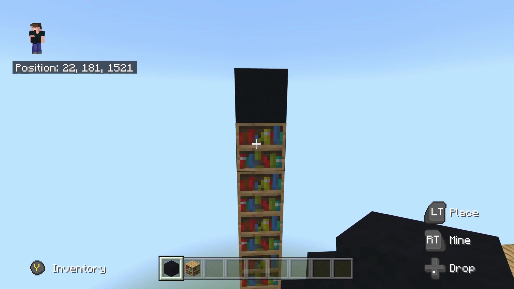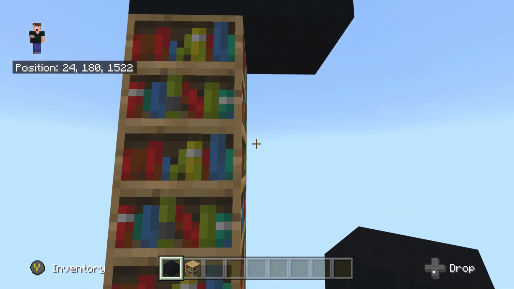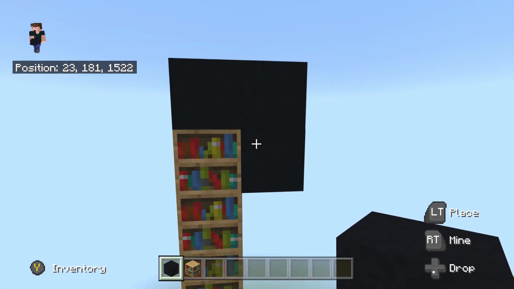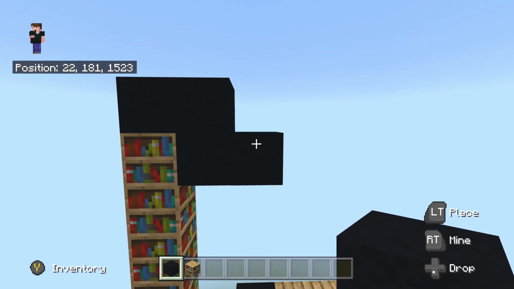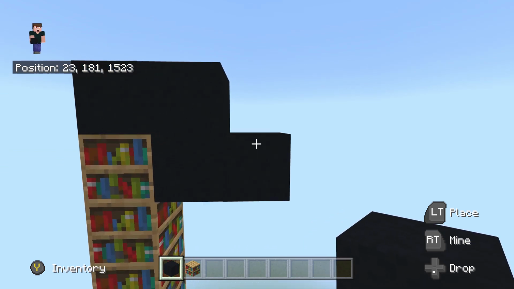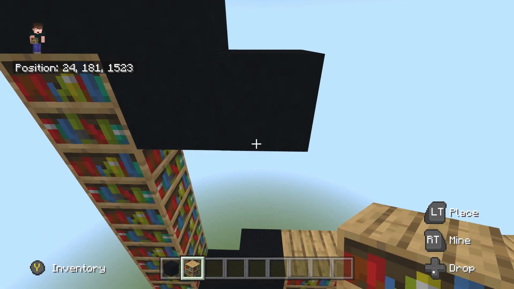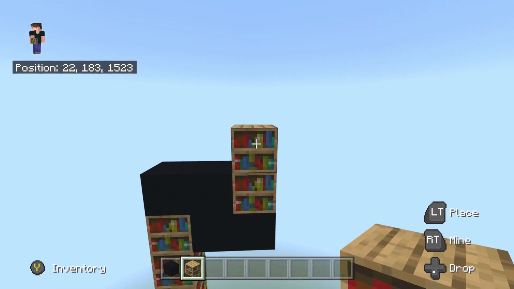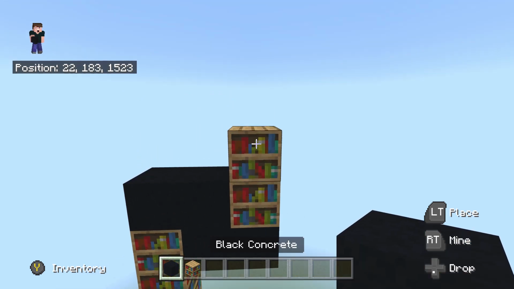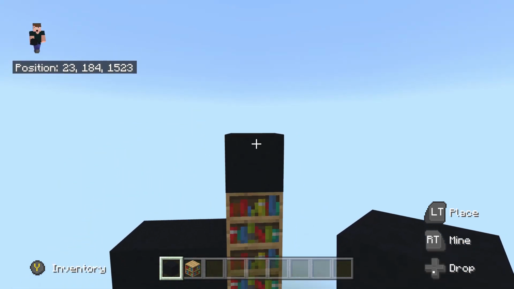Once you place this 1 black concrete on top, we're then going to place 1 to the right, and then we're going to place 1 underneath, and then once you place 1 underneath, we're going to place 1 to the right, and then there we go. Once you place that 1 to the right there, we're then going to take out our bookshelf, and we're going to place 2 bookshelves going up from here, so 1 and 2. Once you place those 2 bookshelves on top right there, we're then going to take out our black concrete, and we're going to place 1 on top of the 2nd bookshelf, and there we go.